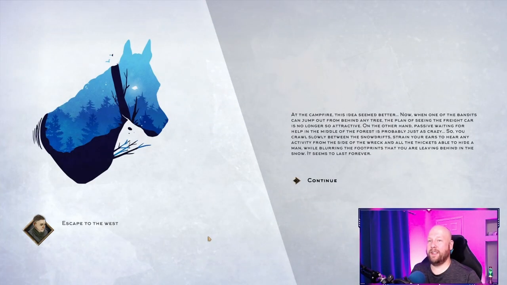At the campfire, this idea seemed better. Now when one of the bandits can jump out from behind any tree, the plan of seeing the freight car is no longer so attractive. On the other hand, passive waiting for help in the middle of the forest is probably just as scary. So you crawl slowly between the snowdrifts, strain your ears to hear any activity from the side of the wreck and all the thickets able to hide in a man, while blurring the footprints that you are leaving behind in the snow, it seems, to last forever.